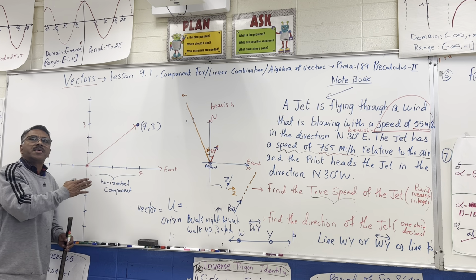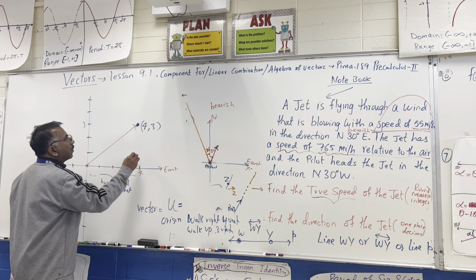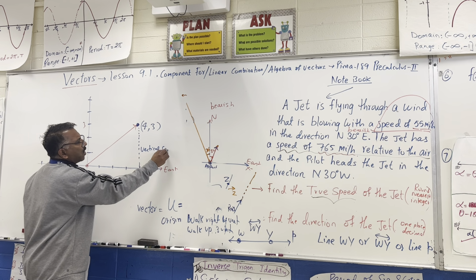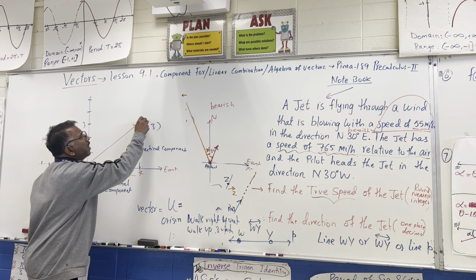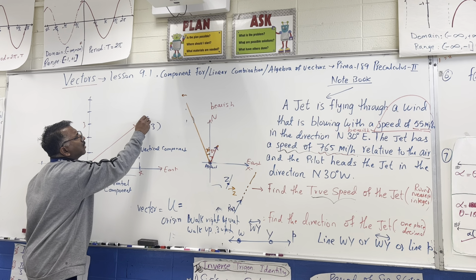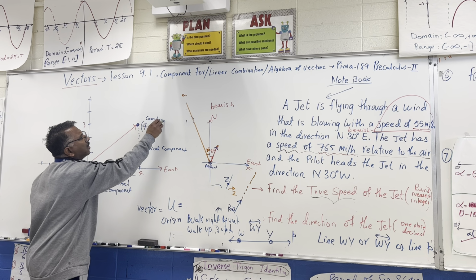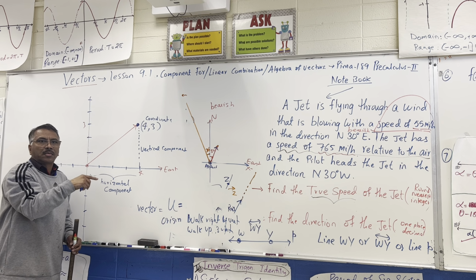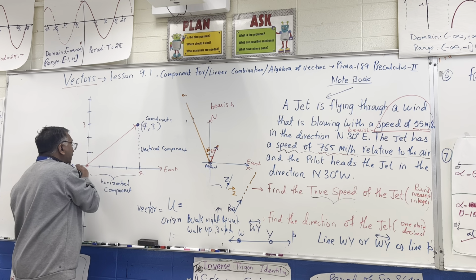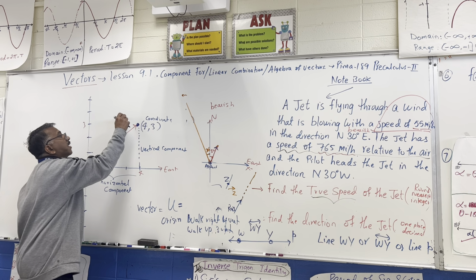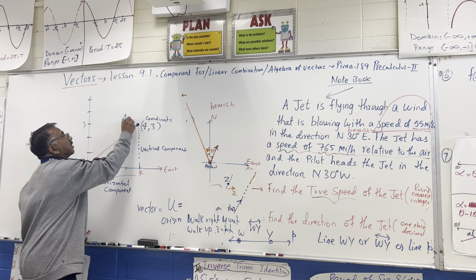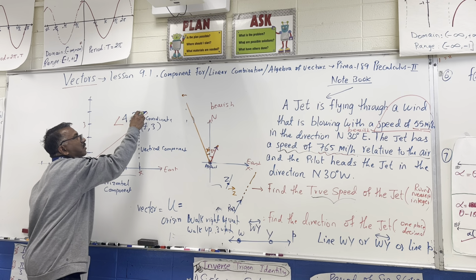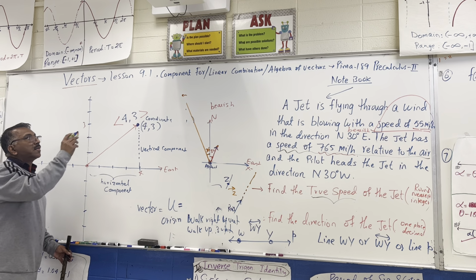Horizontal component means how much you move to the right. That's all it means. And what does this basically mean? Vertical component. Got it? So these are coordinates. This point has an x coordinate and a y coordinate, right? Yes or no? But the whole red vector we write, and now this is something new, watch this. You put angle brackets. That's called a vector, and this is called component form.